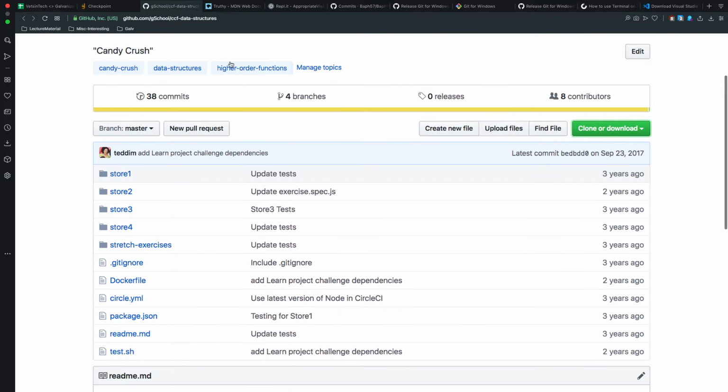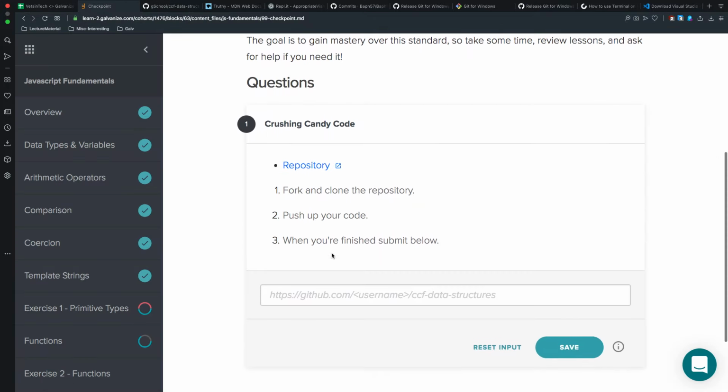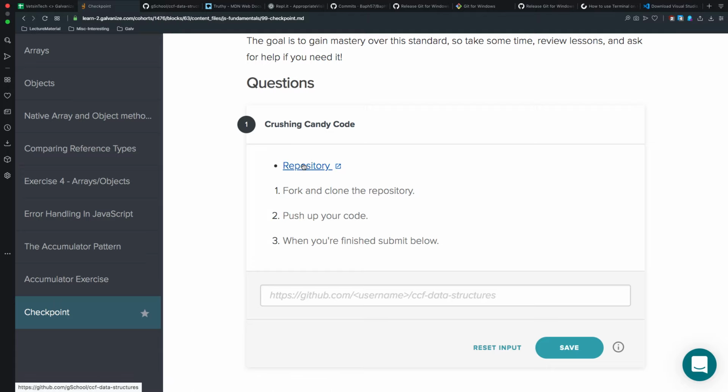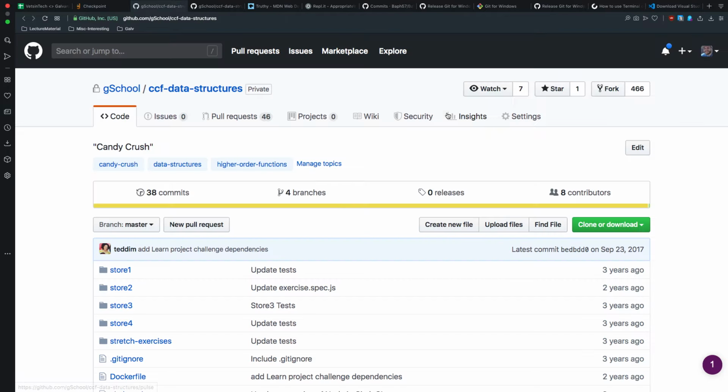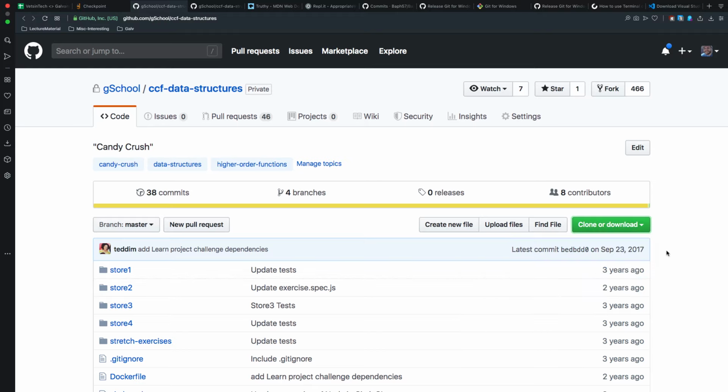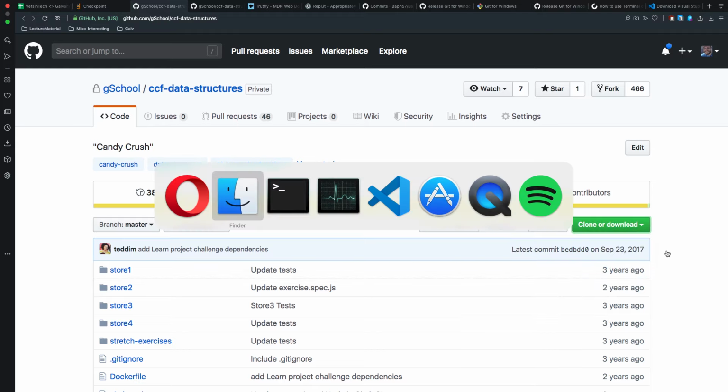You come to this web page. Again, I got here from the lesson. It's the very last lesson. It says checkpoint with the star. It has the link. I click it. Over here, this button, clone. Right here, we want to clone with HTTPS. It's always going to be that as default. You can also use SSH. I've done that before. It's great, but for now, just take this link that they've given you and copy it. So now we have a reference to this repository.